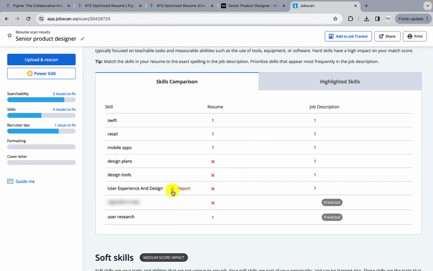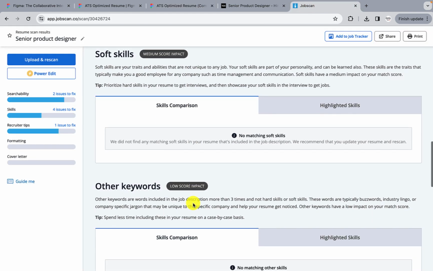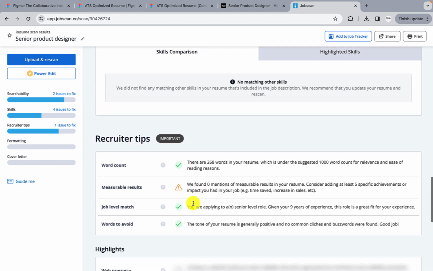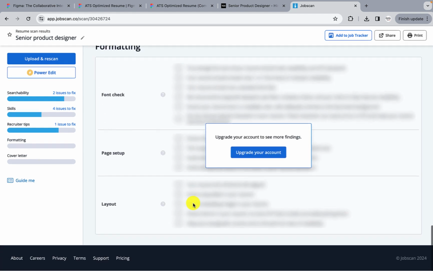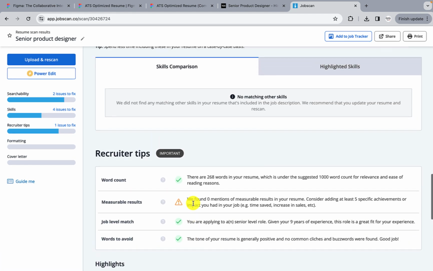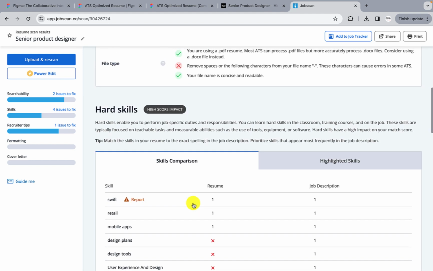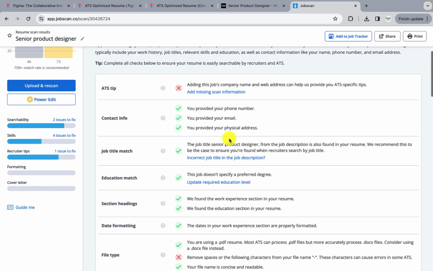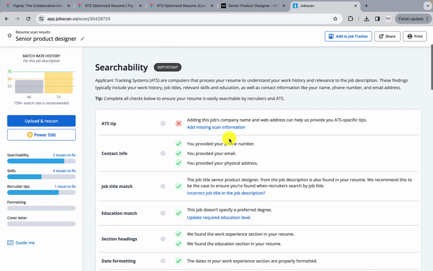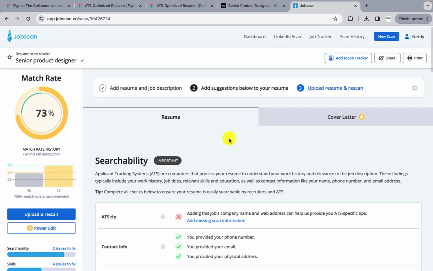is that you scan it, you take a look at all of these and ensure that it's there. Now, if you want to get the best out of this, this tool is free to use for your first 5 scans. But sometimes you might want to upgrade your plan so that you can always have nice stuff to work with, right? So now that we have that, I'm going to click on upload and rescan. So let's do that now.